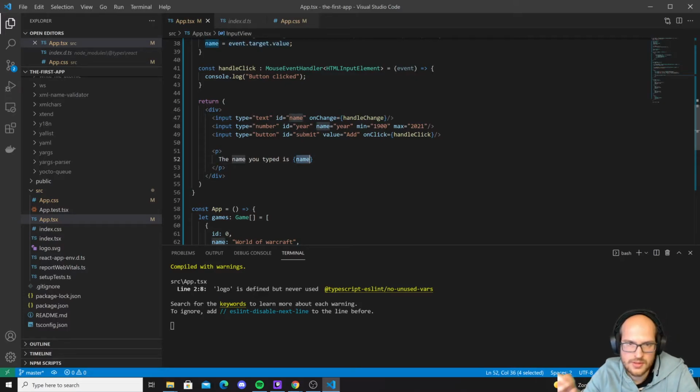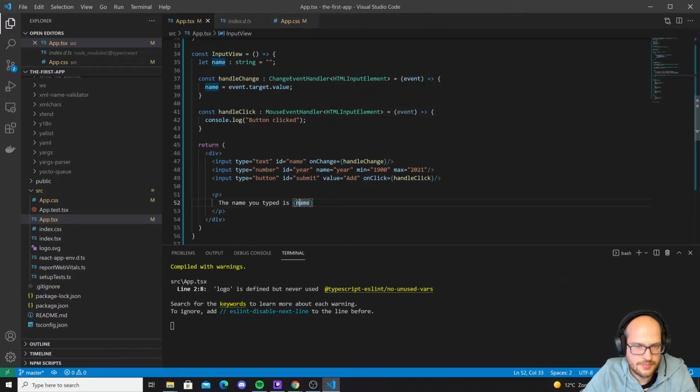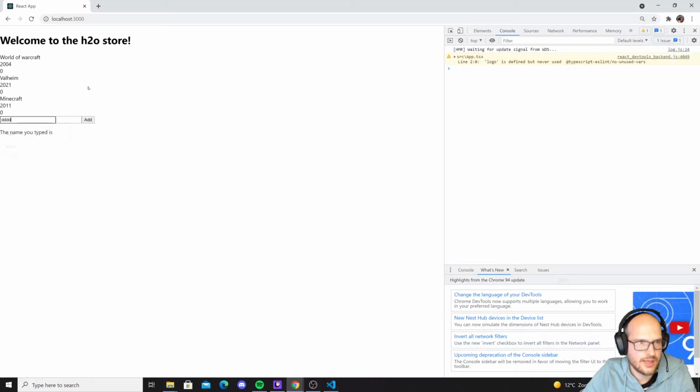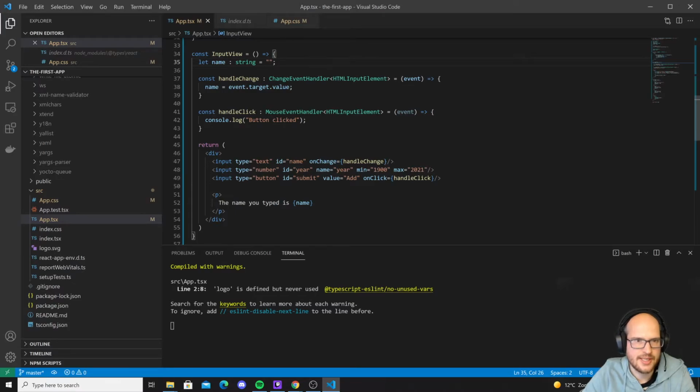There are no errors here. React is not complaining about anything, but you're doing something really, really wrong here. You will see it will not work. You're typing something in, it's not updating. This is not how it works. Let's never, ever do this again. This is not the way. React does not know that this variable causes an update here. It doesn't know it. It's not triggered anywhere.